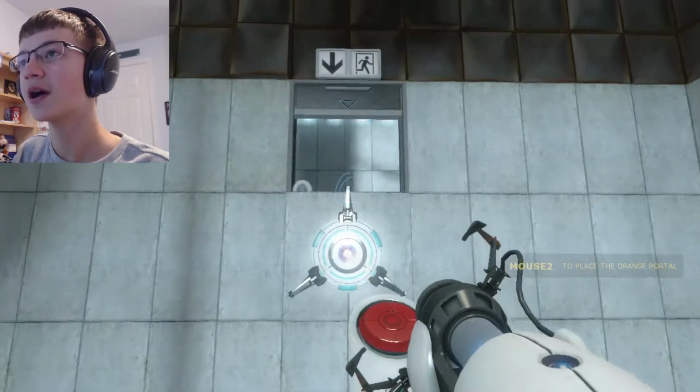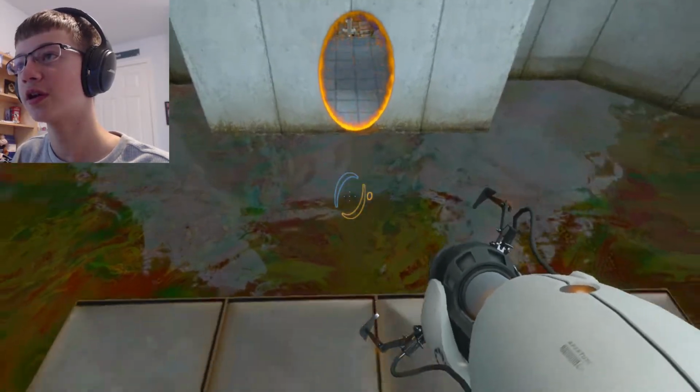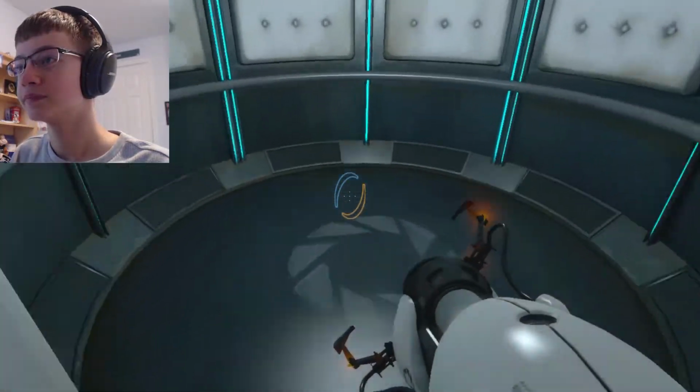So we're going to hit this button, we're going to place blue through there, and then we're just going to place an orange down here and try to jump into it, like that. And there we go, we made it through. That was like 1,000 times faster.